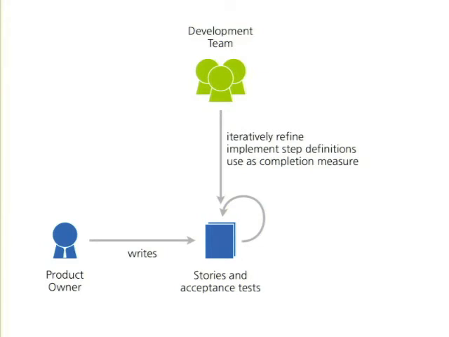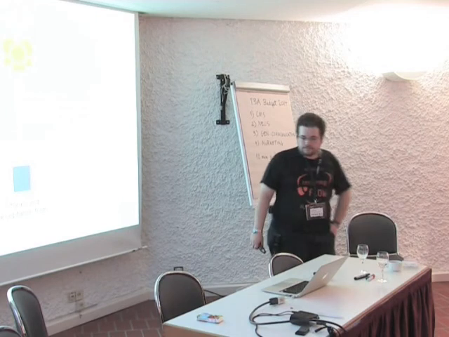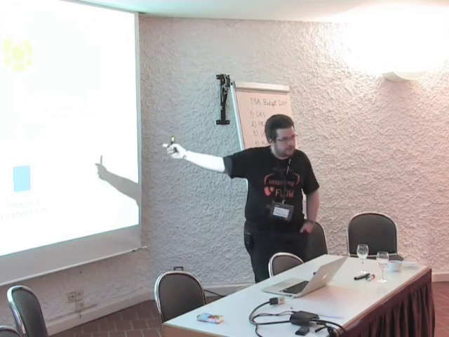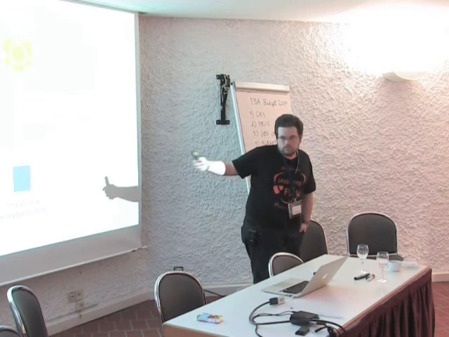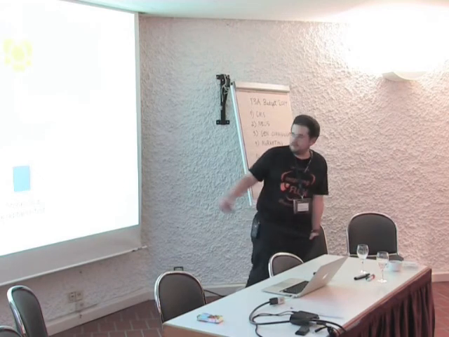Usually we do it like this. The product owner writes the user stories as usual in Scrum, and along with the user stories, he also writes the acceptance tests. He would write the acceptance criteria anyway, but now, instead of in prose form, they are written in executable Gherkin syntax. As you have seen, it's basically just plain text, so it's not that big of a deal. During the sprint, the development team can refine these acceptance criteria, maybe add a few more. And of course, the step definitions have to be implemented, because who knows what requirements are formulated inside of these stories.